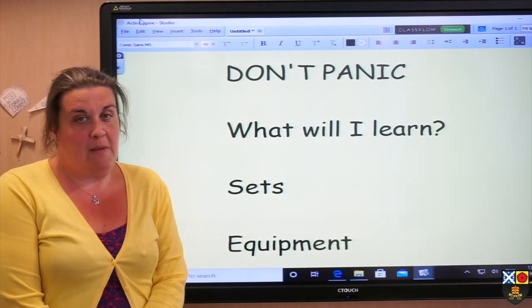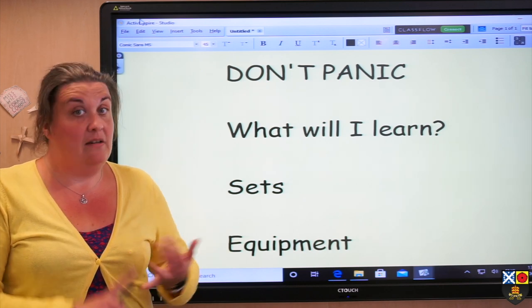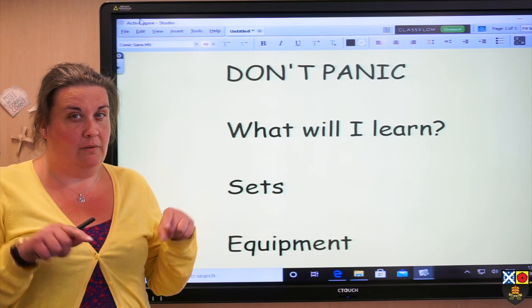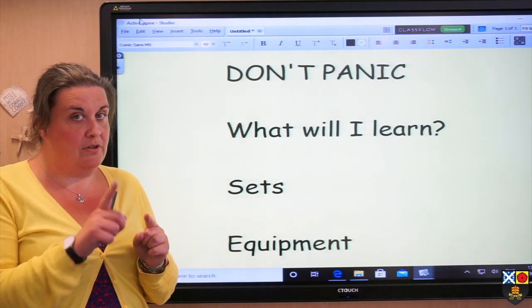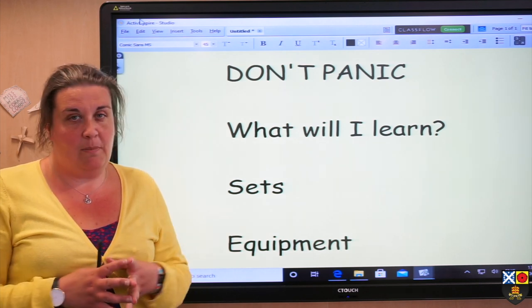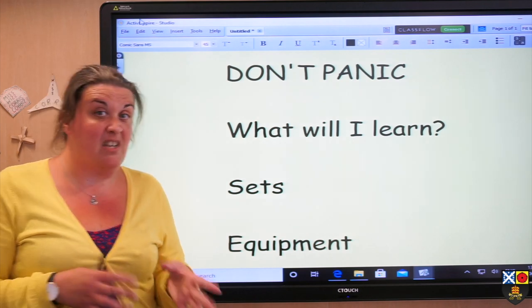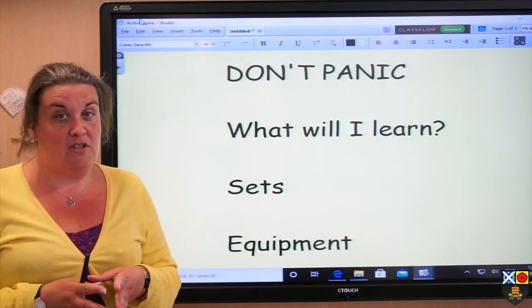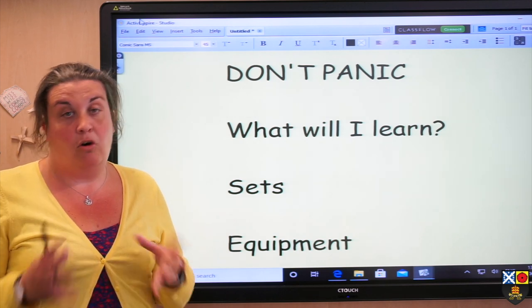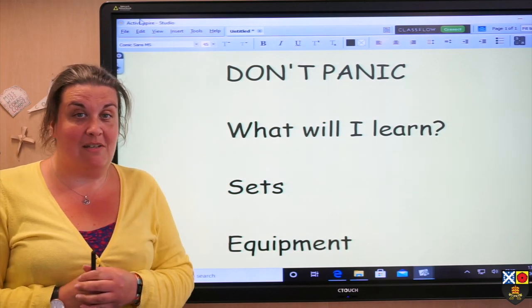Equipment — lots of people ask about equipment. A couple of things you need to bring with you. Obviously you need to bring your pen and a pencil, but you also need to bring a protractor — that's the semicircle one — a pair of compasses, that's the one with a point on, and a scientific calculator. Please do not spend a lot of money on it — anything more than about a tenner, not worth it. If you have any questions about calculators, especially mums and dads, please give school a ring, Mrs Wilson a ring or an email, and we'll sort you out. Thank you very much. We'll see you in September. Bye.